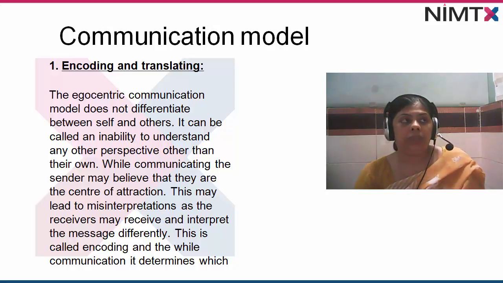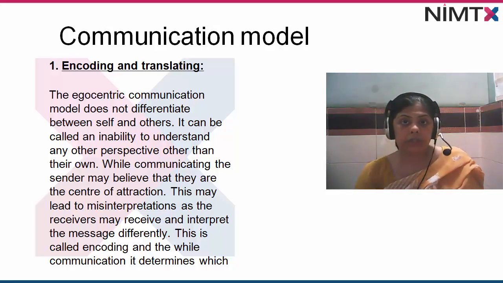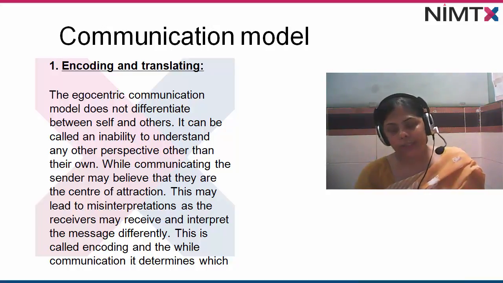It's the speaker who decides what kind of message they want to send, I would say what kind of senses they would use to transmit the message. What channel would they use to transmit? They can do it through hearing, through their eyes, through speaking. So this is flawed, because you really cannot tell the receiver what you want to tell them.